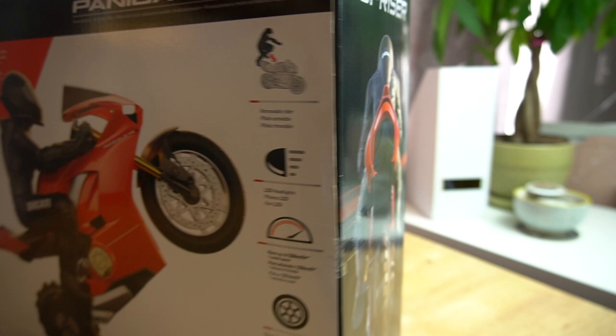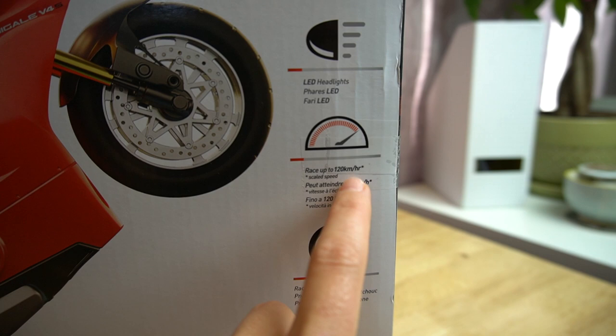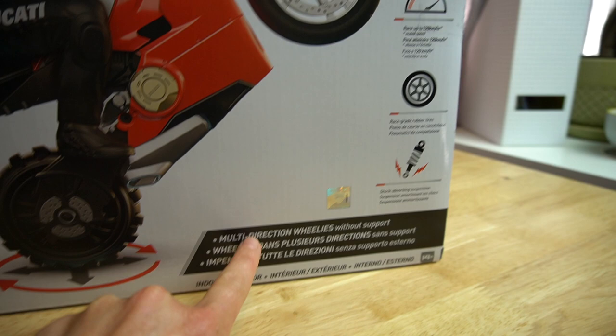All right, let's take a look inside. Okay, let's take a look at the exterior of the box. Looks like you can take off the guy. There's a removable rider, LED headlights. That's pretty cool. Race up to 120 kilometers an hour. I don't know about that. Scaled speed, whatever that means. Race grade rubber tires, shock absorbers. It looks like there's shocks. They're probably not oil filled. Multi-directional wheelies without support.